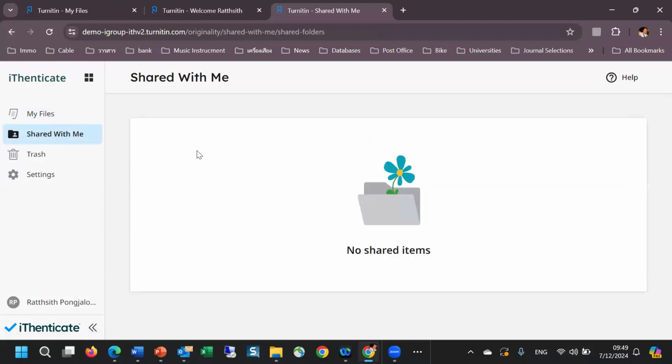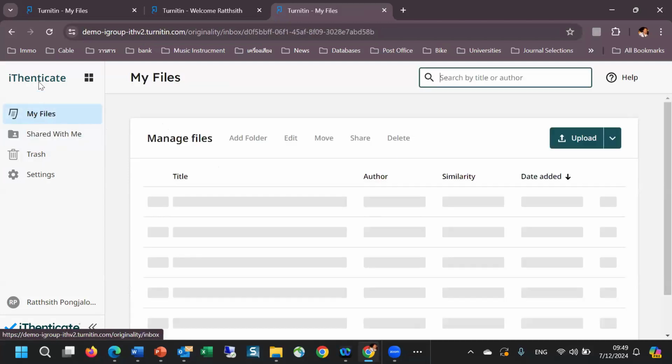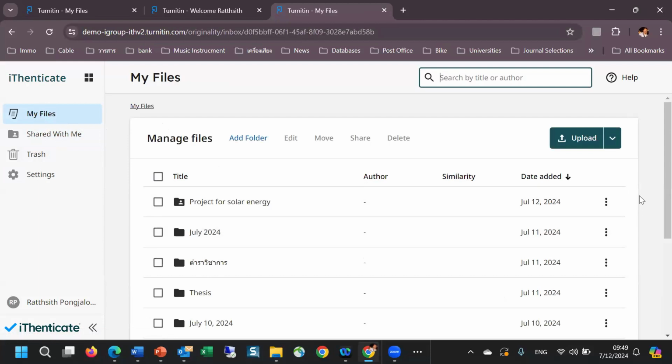This will show you how many people share with you, how many folders they share, and how far you can access. So you can look at who's sharing with you. And back to my files again. So this is what we call sharing.